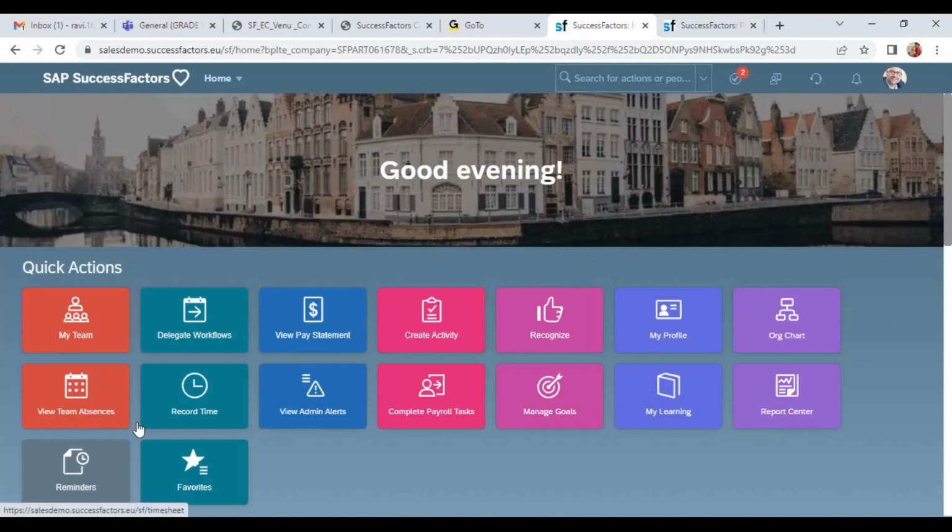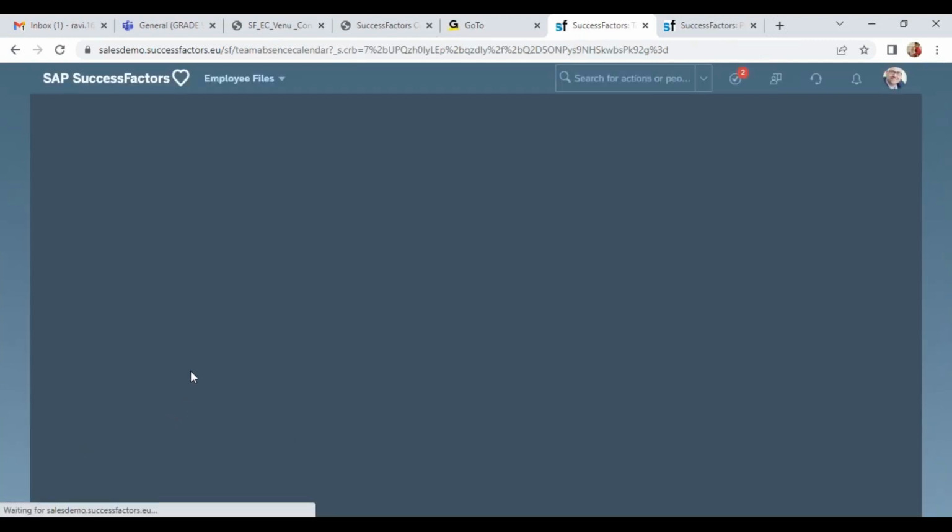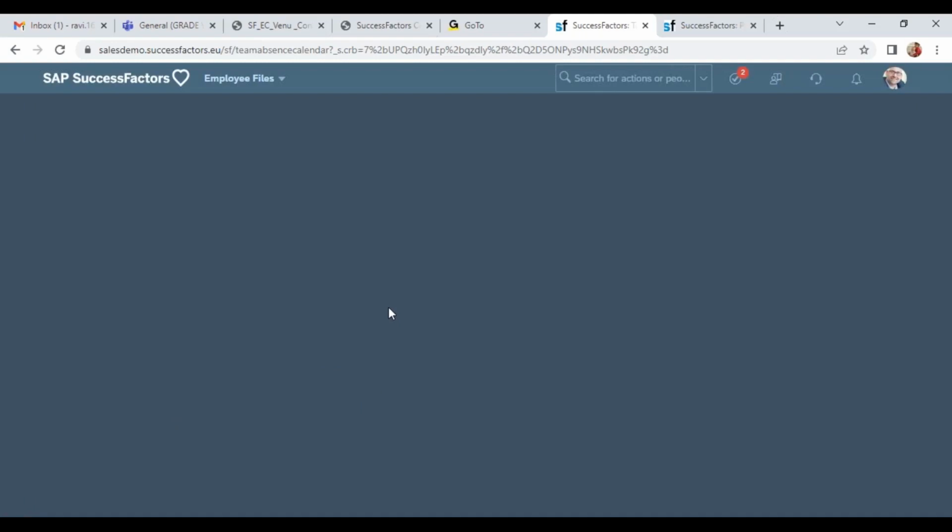Now, those things, if you go and see on the absence calendar, you have view team absence. Generally when I go and try to apply a leave, the system will show me who have taken a leave on a particular day. It shows all of my employee data here. So that information is already available. Timesheets, yes, timesheet is also available. You can go and add timesheet, fill your timesheet and, if you have approval, send it to approval.